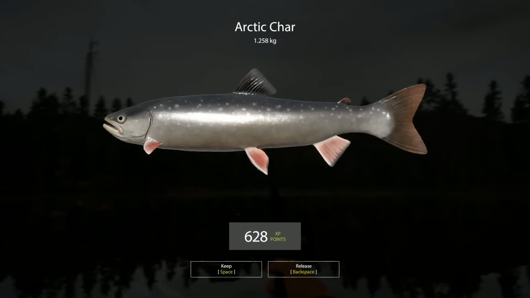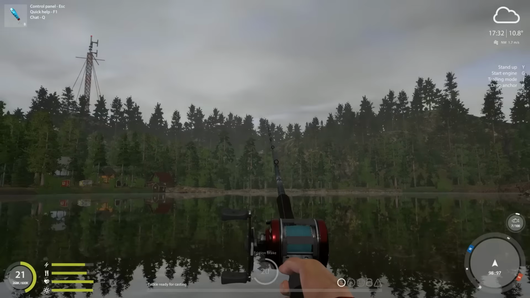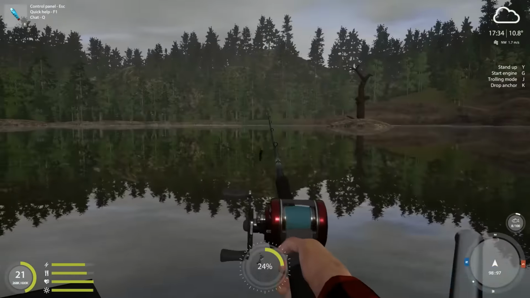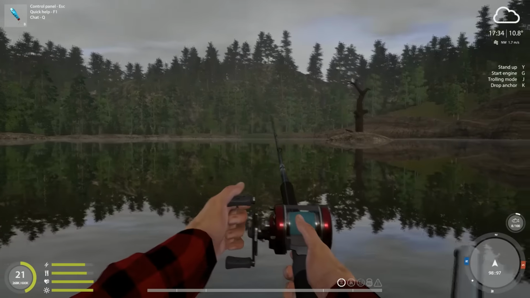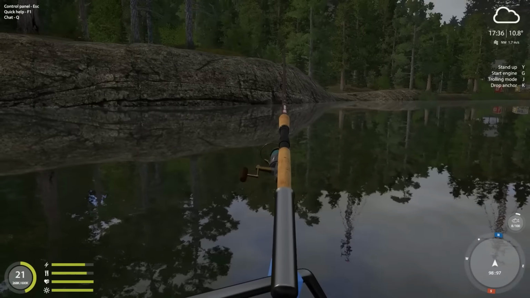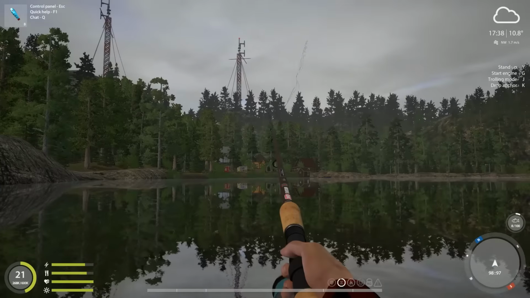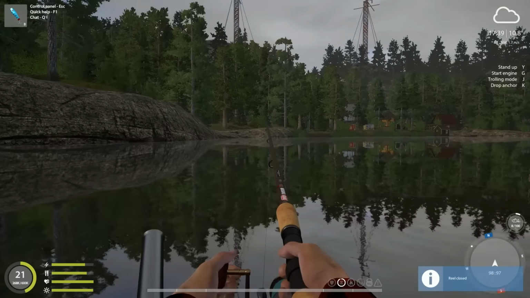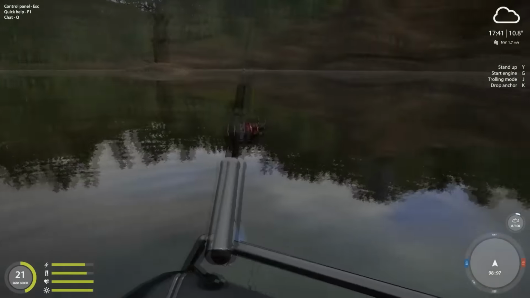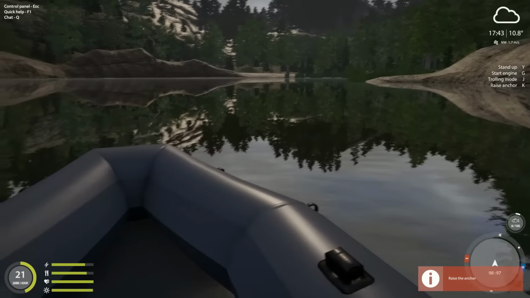What's this? Arctic char. There you go. 1.258 kilograms. He's not a trophy of any kind, though, so he won't be worth a whole lot, but they are here. Truly strikes me as odd because it's not really that deep here compared to some other areas. I would have thought they'd be more in the deep locations, but hard to say. Fish are where you find them.